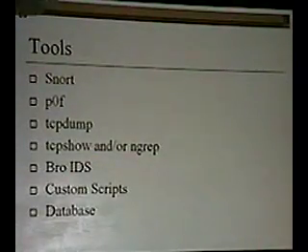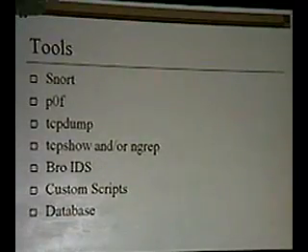So these are the tools that I use for doing this. Snort. I'm a big Snort fan. It's easy. You can really get into it, and it's fairly powerful if you get into it. P0f. That OS fingerprinting that I do, post-processing it through there, it helps a lot. Make sure you have one of the latest versions, because the one I first installed didn't give me a timestamp. It just said relative to when I started running p0f. It didn't really help me identify. When you have to go back to that ARP table to figure it out, you need that timestamp. So make sure you have the latest one. tcpdump. I use tcpdump for everything. I'm sure everybody here does.